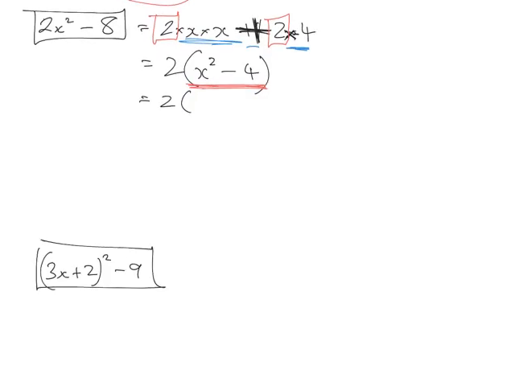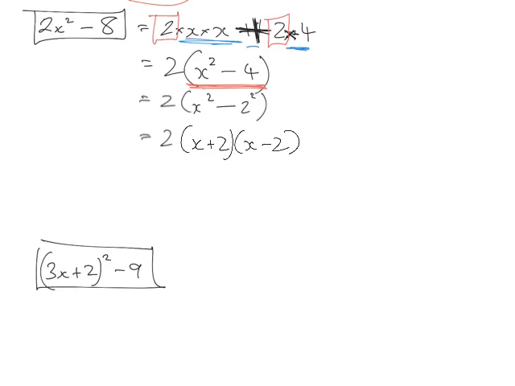But we need to break that 4 down into something squared. So x squared, what do you square together to get 4? Well, 2. 2 squared. And so now we have a situation that is a squared take b squared, and we can put that into the brackets for factorization. So it's going to be x plus 2, x take 2, and that is that fully factorized. So I'm using multiple layers of rules to get the fully factorized answer.